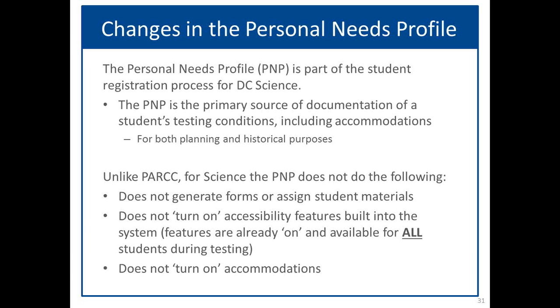So unlike PARCC, for DC Science, the PNP does not generate forms or assign student materials. It doesn't turn on accessibility features. All of the accessibility features that students will have access to are already on, and every student who takes the assessment will have access to those features. And it does not turn on accommodations.